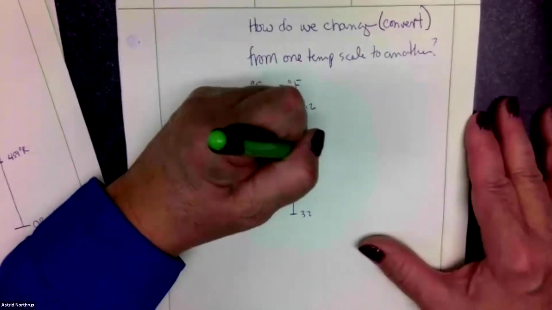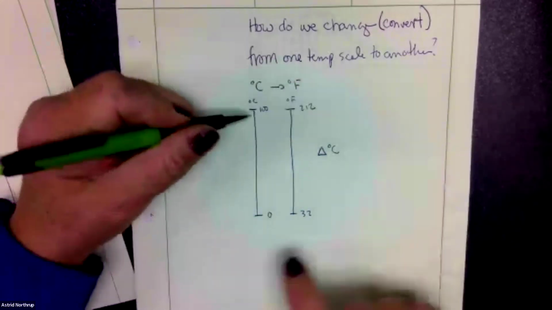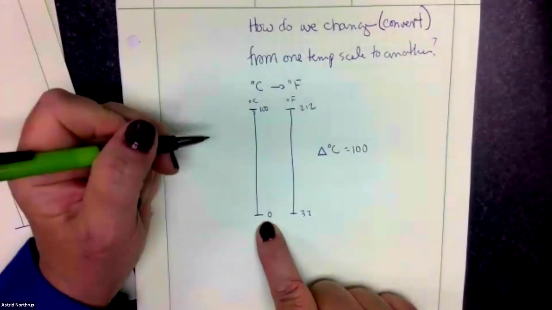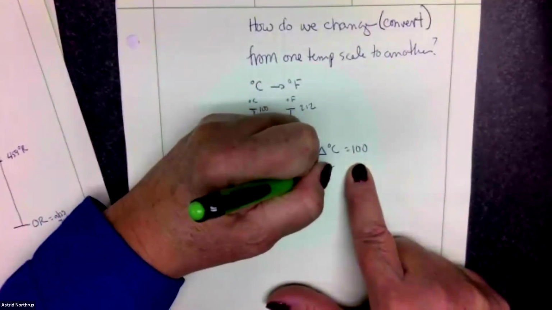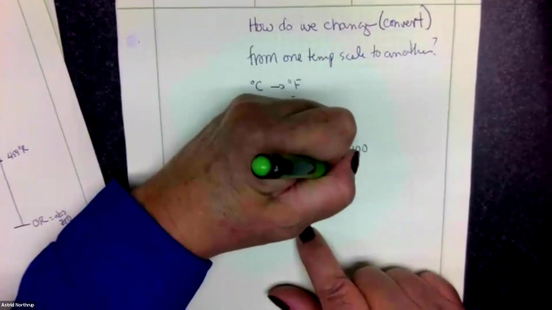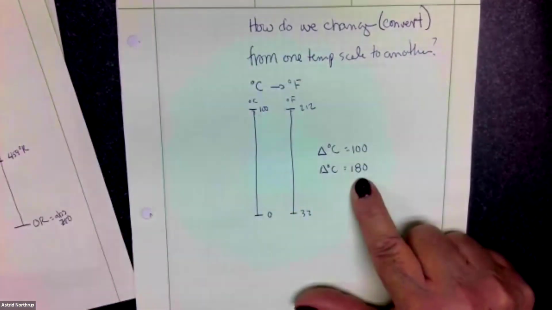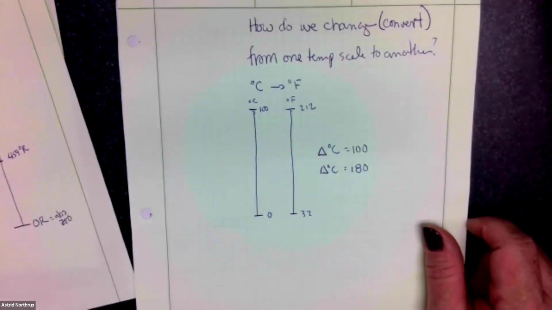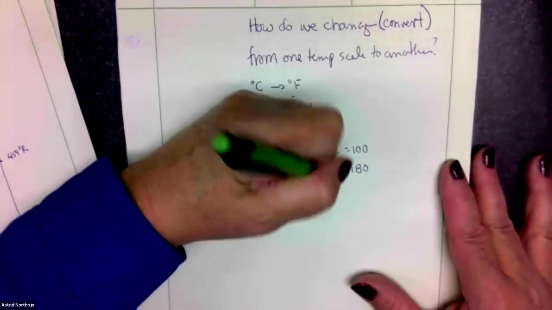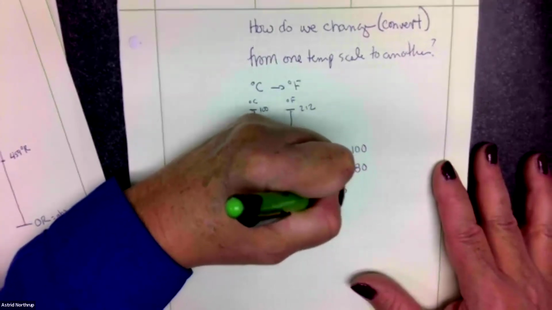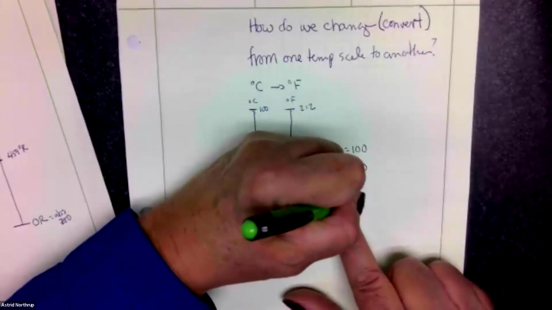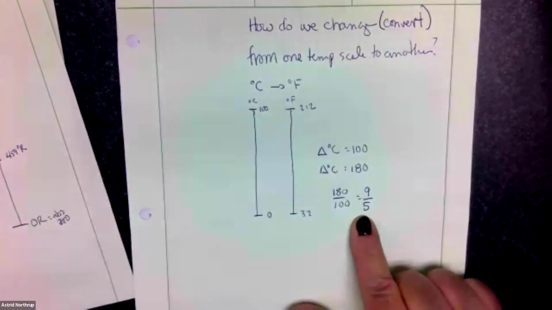So the first thing is, if we take the delta, we can see that if we go from 100 to 0, in other words, delta 100 degrees centigrade is exactly the same as 212 minus 32, or 180 degrees Fahrenheit, which means a degree Fahrenheit is smaller, has less delta than a degree centigrade, right? Well, if you do the ratio, let's do it the other way. Let's say 180 divided by 100. If you reduce that fraction, you get 18 over 10, which turns into 9/5.